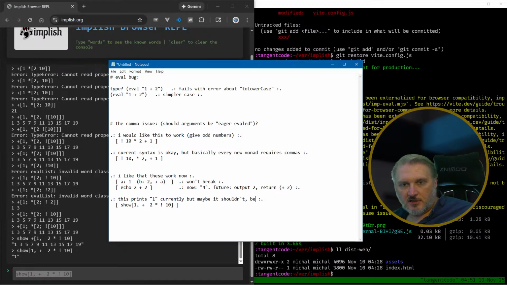Maybe it shouldn't, because comma shouldn't separate arguments inside of a... that is a job for semicolon.